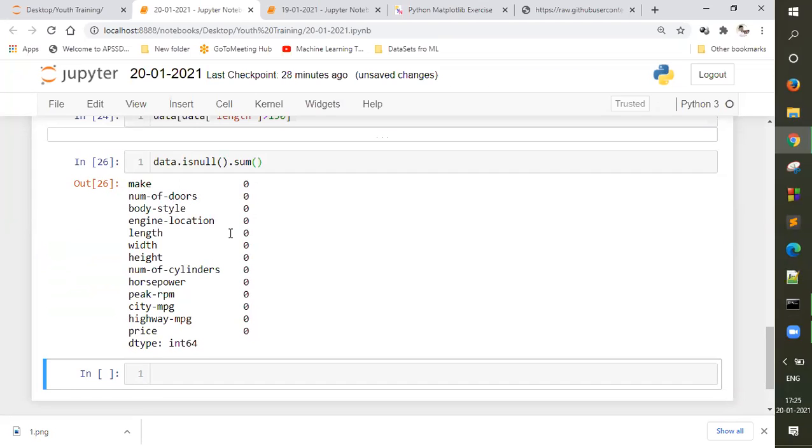For that I am taking another data set to check the null values and how to fill the null values.